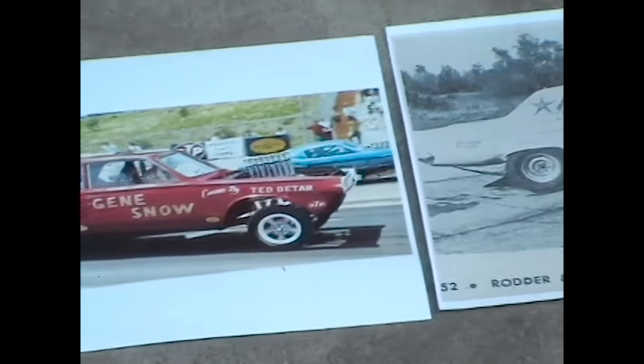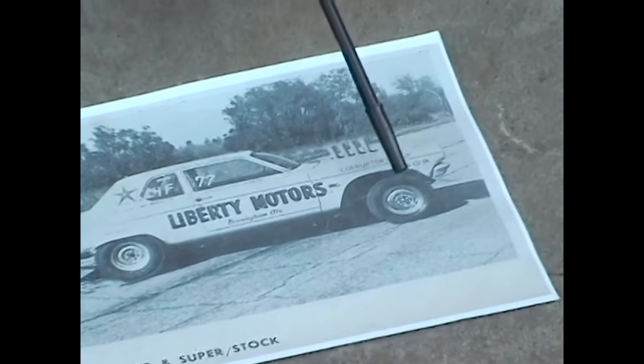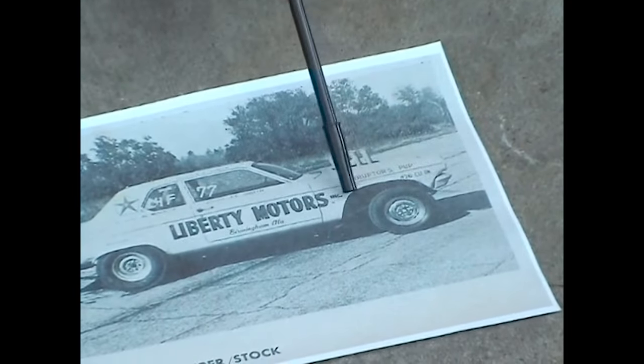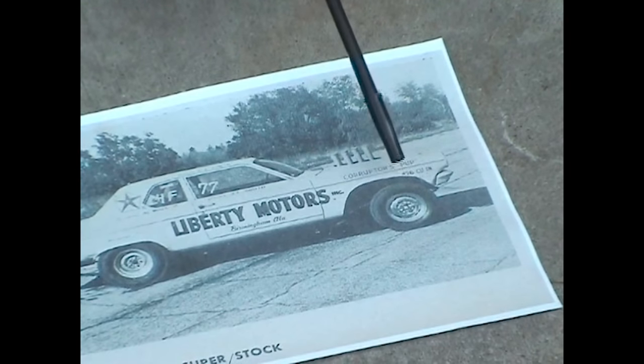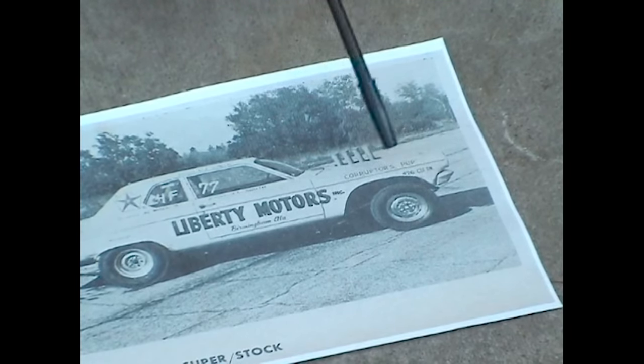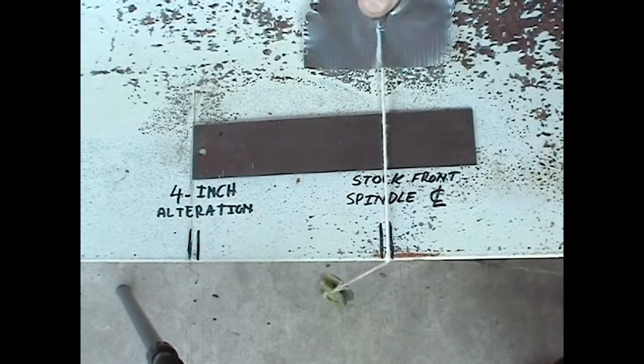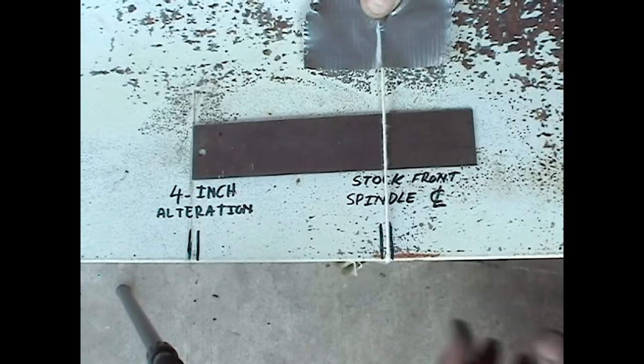And then finally, the Liberty Motors Corruptor's Pup, which was a Hemi-powered 64 Dodge Dart. Again, an A100 straight axle, just moved forward. This one here looks probably about 4, maybe 5 inches, but again, move it forward, clear the fender. So we're gonna follow the precedent established by the Jacobs Kid Goat and go for a 4-inch wheelbase relocation. How do we know where 4 inches is? Well, we use our original center line with the string and just move that whole thing forward 4 inches.